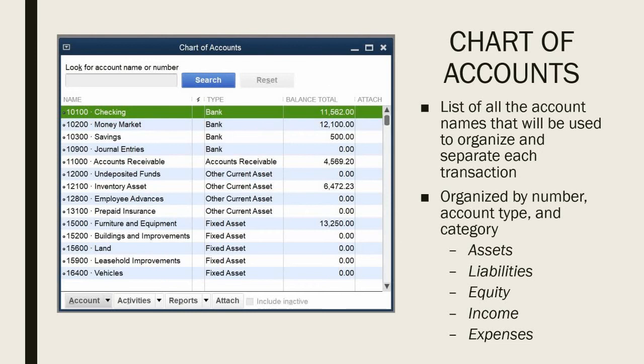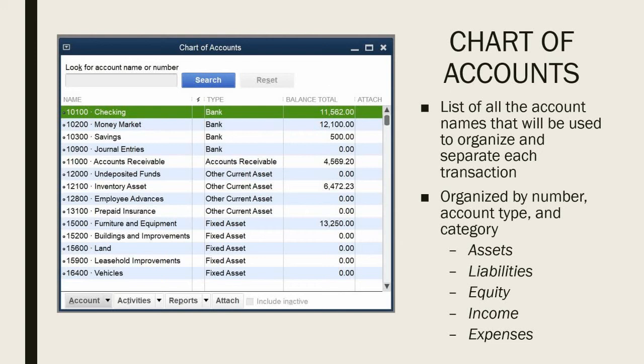Next, we're going to be looking into chart of accounts. So, in order to even start any transaction, okay, you need to have a chart of accounts. So, what a chart of accounts is, it's some kind of organized way to determine where money goes, okay? That's like the simplest way I can explain it. So, in other words, creating an account is going to determine the flow of the transaction.